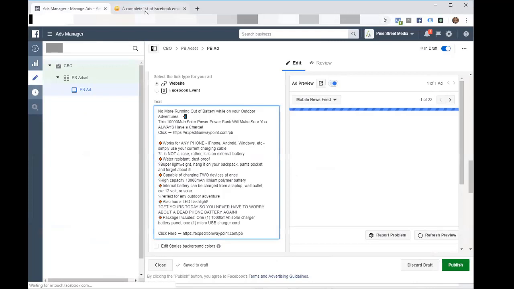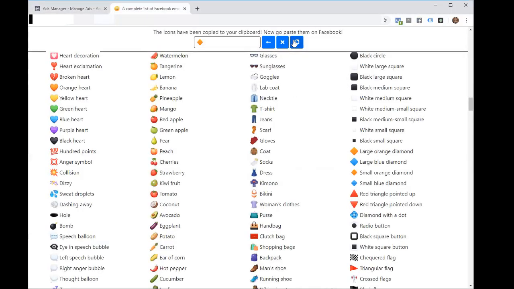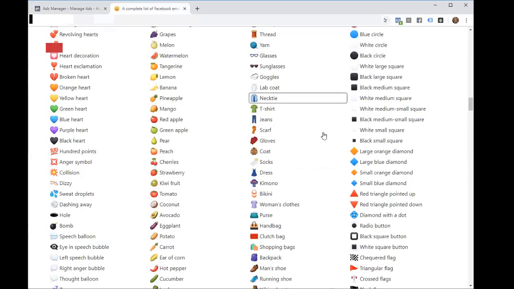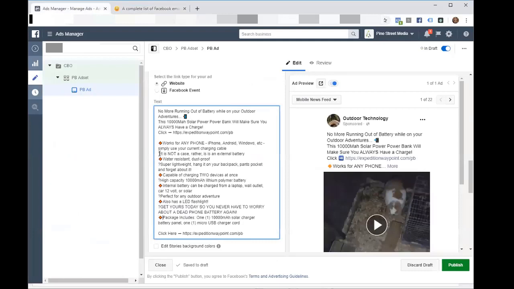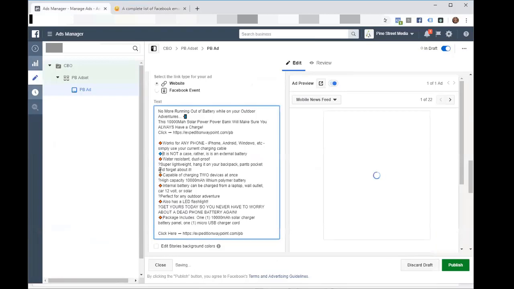Okay, and then I'm going to go back over here, and I'm going to do the blue one. Copy that. Blue.